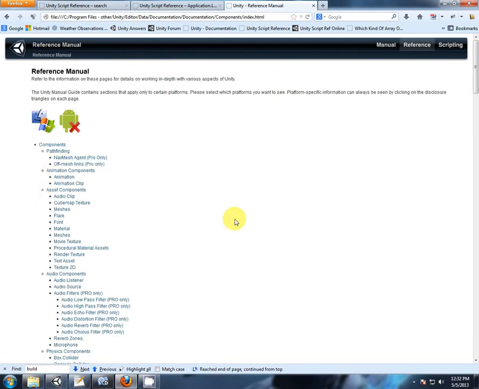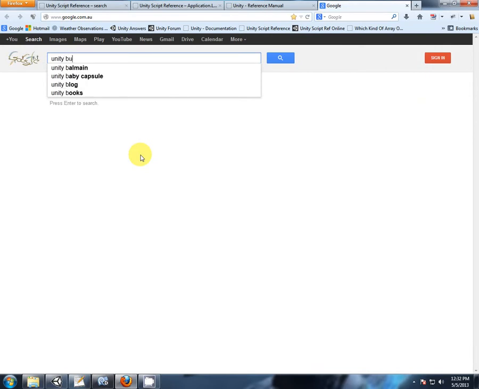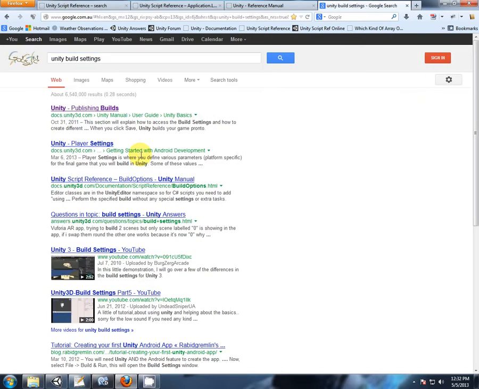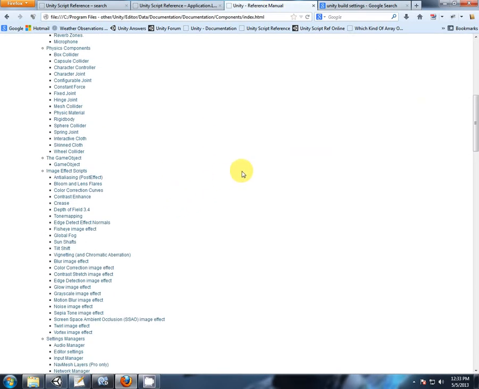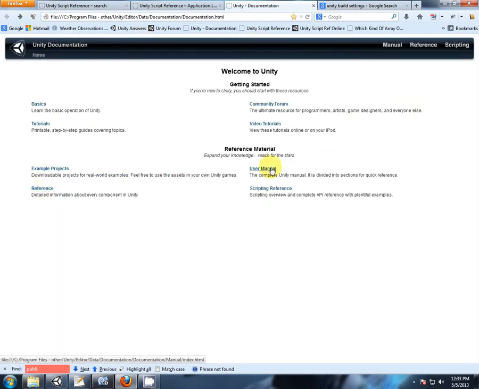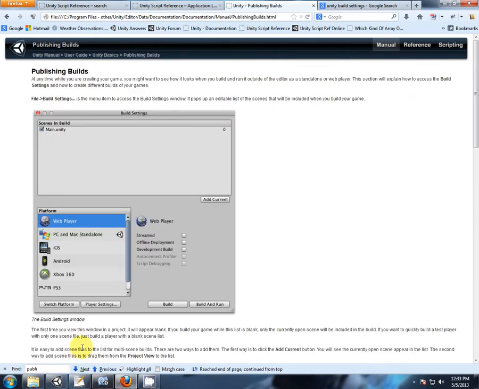Reference. Okay. Well, let's Google it. So, Unity build settings. I don't know where to show you where to find this. Publishing. Gosh. Publishing builds. No. You don't see publishing builds. There we go, publishing builds.